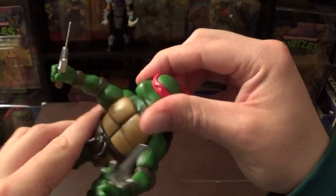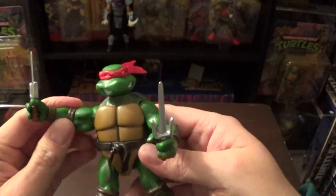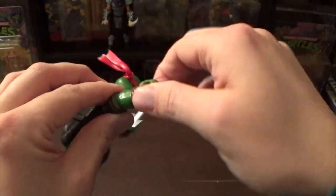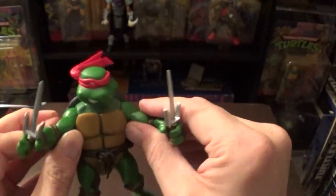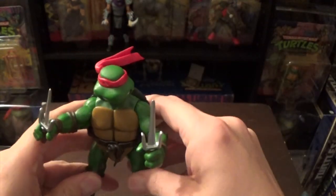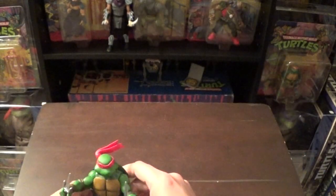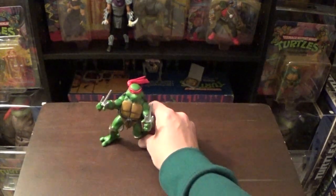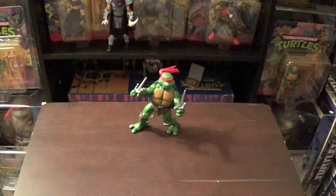Head just goes back and forth. There's no up and down. No movement of the wrists. Oh wait, there's movement of the wrist. Just like that, though. So it's limited. It's cool to put on the shelf and display. That's how I have to stand him so he doesn't fall. Alright, so we're gonna go to Donatello.